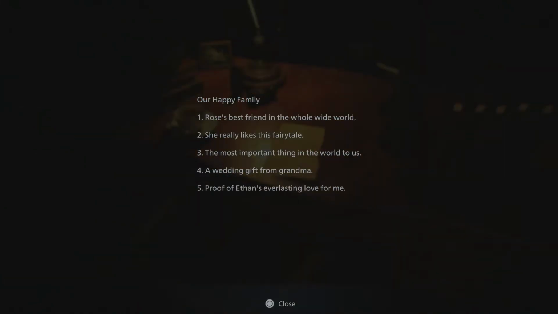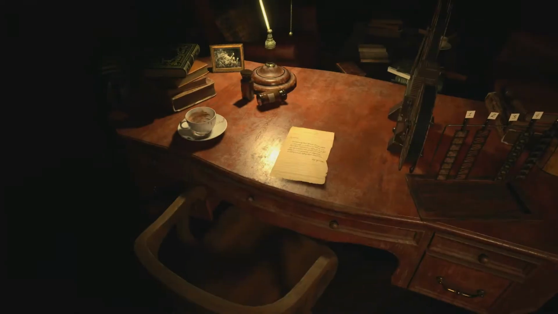Our happy family, Rose's best friend in the whole wide world. Two, she really likes his fairy tale. Three, the most important thing in the world to us. Four, a wedding gift from grandma. Proof of Ethan's everlasting love for me.